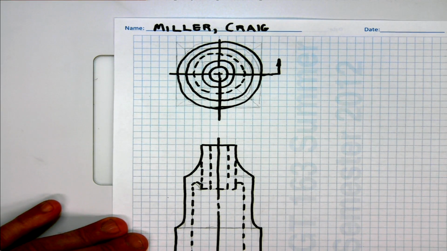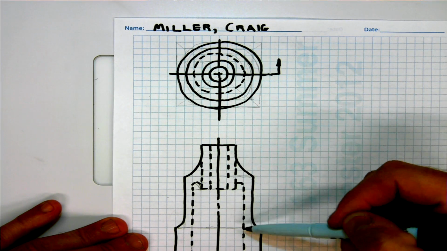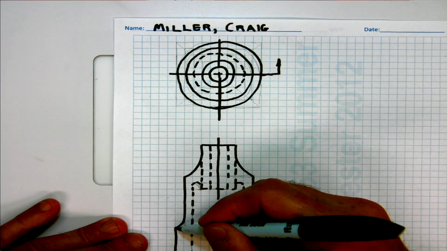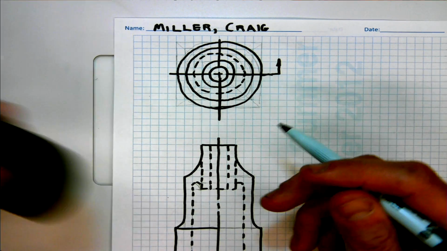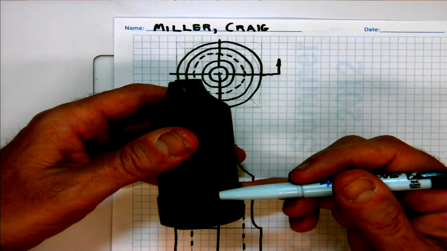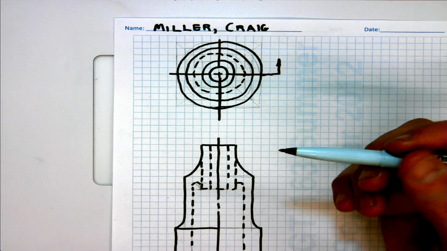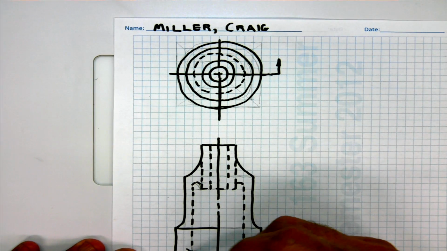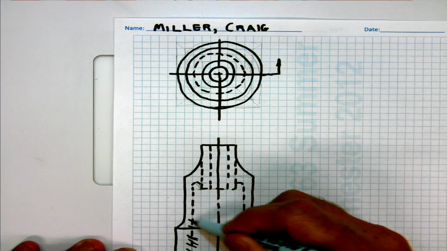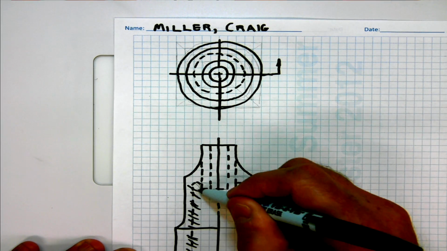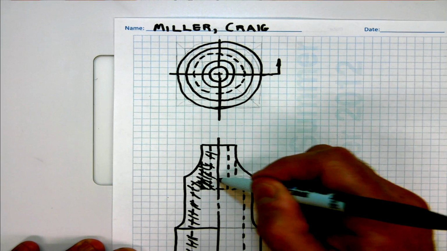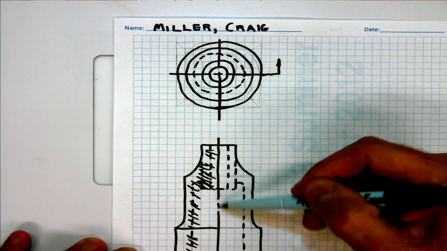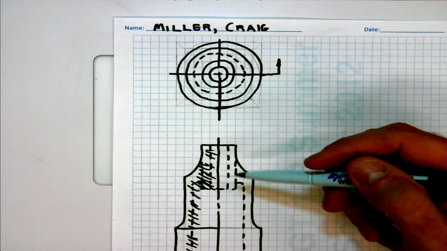Okay, now this part of the object has been exposed, thus on the other half, you will show the exterior view. Basically, the line coming across here, right through there, and then you would not show any of the hidden features, so those would not show up on there. You're trying to show what this thing would look like on half of it on the outside, center line dividing it, and then what it would look like on the inside.